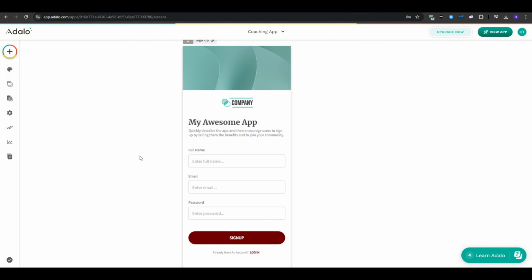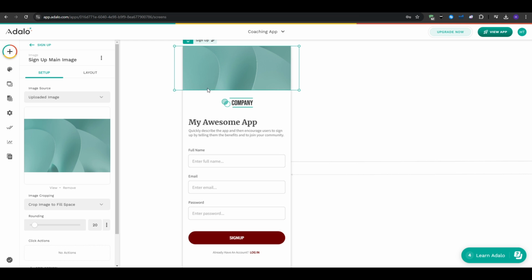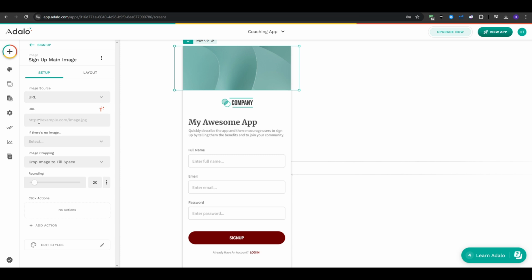Now, the second important thing that people would see upon landing on this page would be the header. At the moment, the application does not really look cohesive, so you can click on the image right here, and you can see the image source on the left sidebar. From here, you can drop down this menu and upload an image of your own. If you have a branded image already, you can paste it. Or if the image is live on Google, for example, and you have the rights for it, or it's on your website, then you can just paste the URL for the asset.